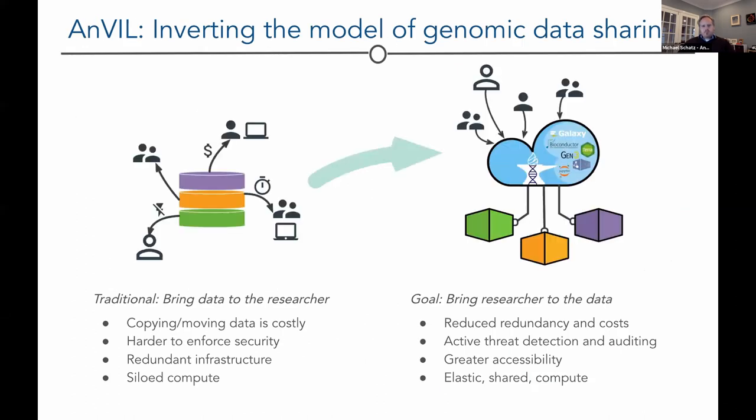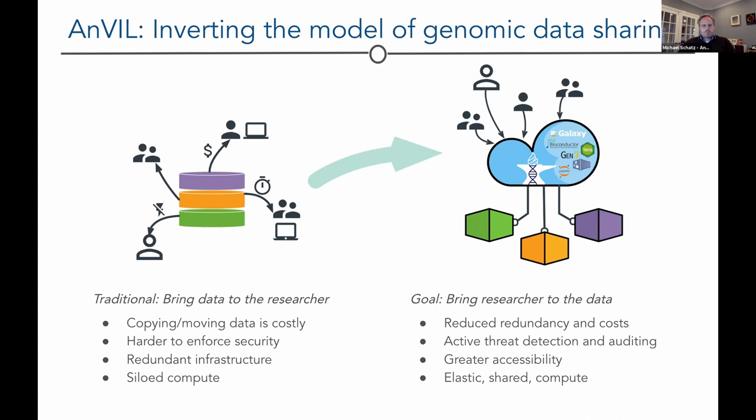And one of the things that I think is really important in motivating the AnVIL is to recognize that we're in the midst of a one-time sea change in terms of how genomic data is stored, shared, and analyzed. I think genomics has always been a leader within life sciences about the ethos of data sharing. I think a lot of this goes back to the Human Genome Project, where there was a public effort and a private effort, and the public side sharing the data and having it be open became a rallying cry, and that persisted in the subsequent generations. But while we've been very good about the ethos of data sharing, the way that we've operationalized it has been sometimes unsatisfactory. Our current model is to put data onto servers and tell researchers to download it to their local environment. And that presents four problems.